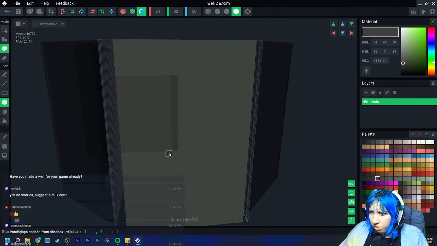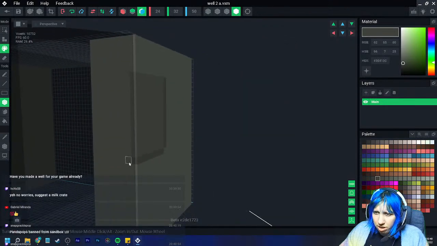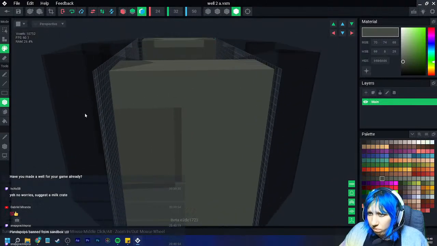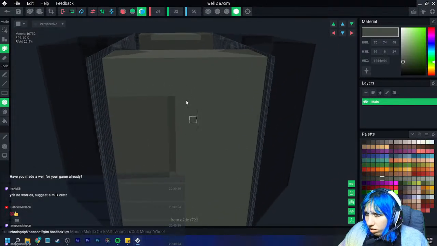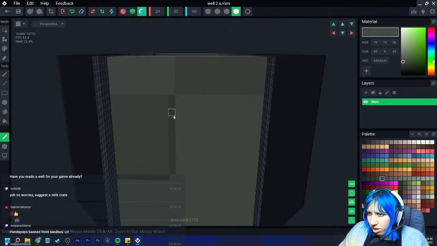I'm just slightly dark a bit right here. Also going to just drag it in a little bit. It kind of covers the hidden area. Bit right there.